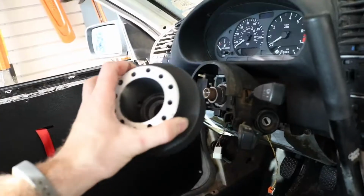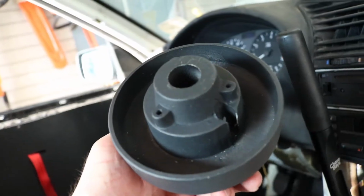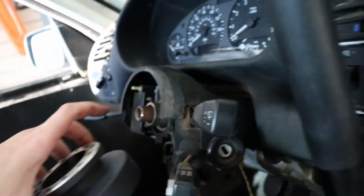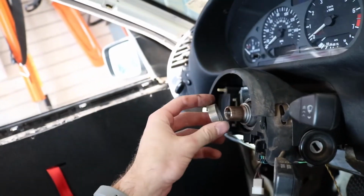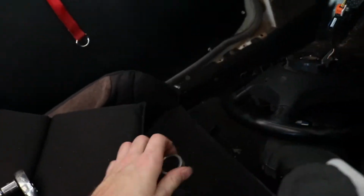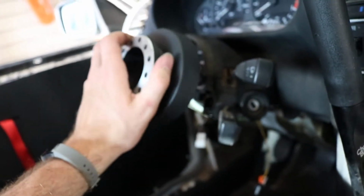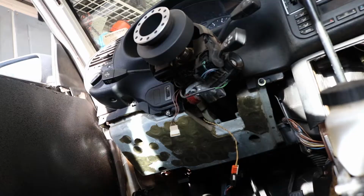There she is. Now it's time to put on the hub adapter. You see those little teeth in there? That is what has to line up with these little teeth on here. Not sure if they want you to take this off or not. Let those teeth go. All right, I'm gonna go try to knock this on, make sure the teeth line up. And if they don't, we're gonna have some issues.